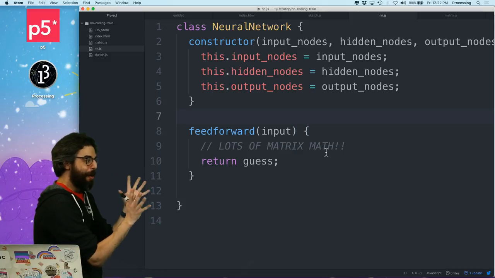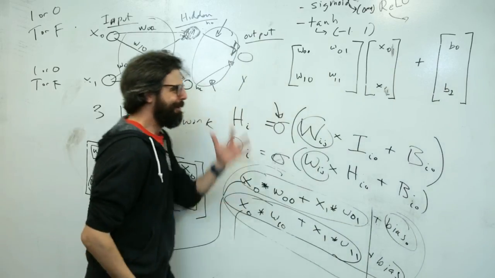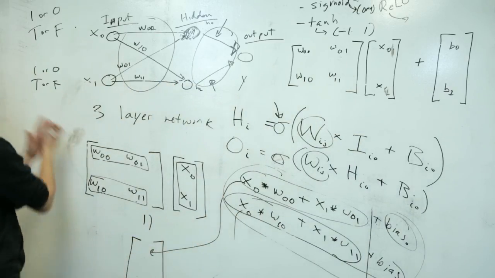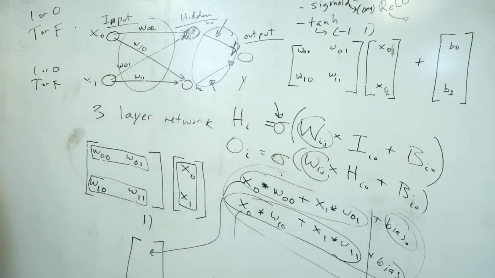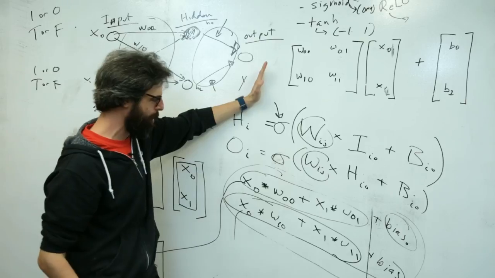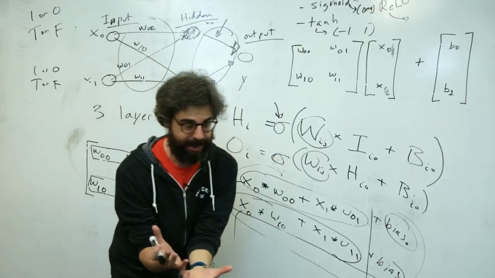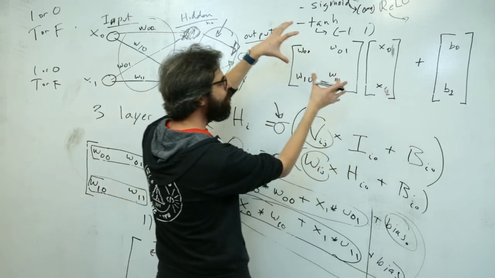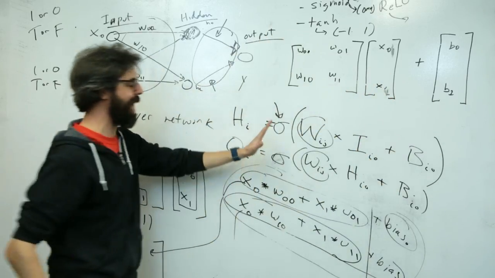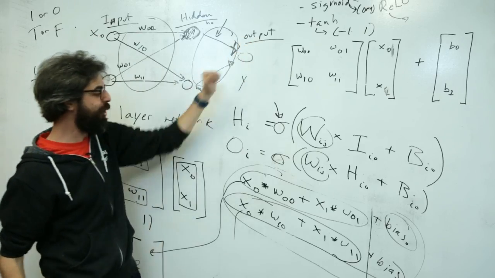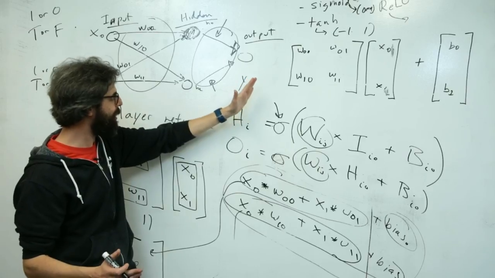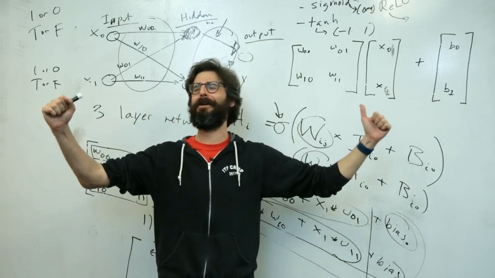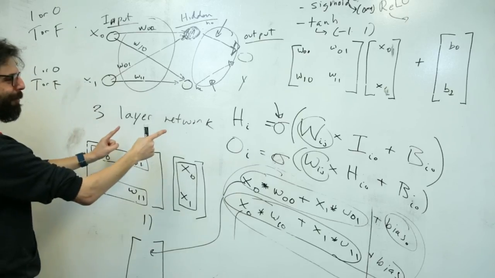Okay, now we're at the moment. I spent a lot of time looking like a crazy person trying to write out and understand the feed-forward algorithm for a simple three-layer neural network with an input layer, a hidden layer, and an output layer. I tried to work out the math and understand it as the output of the hidden layer is the matrix product of the inputs times the weights plus the biases passed through an activation function that is sent out into the output, which does exactly the same thing with the output of the hidden times the weights plus the biases passed through an activation function. And then we get our answer. Is it true or is it false? What's the number? Now I'm going to try to take this algorithm and apply it in code.